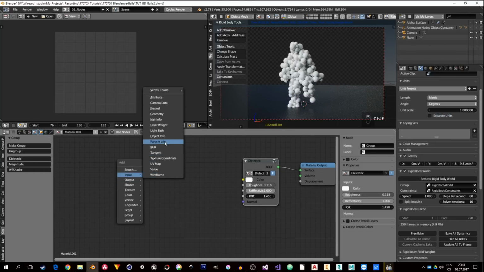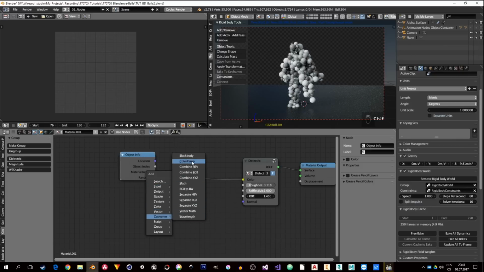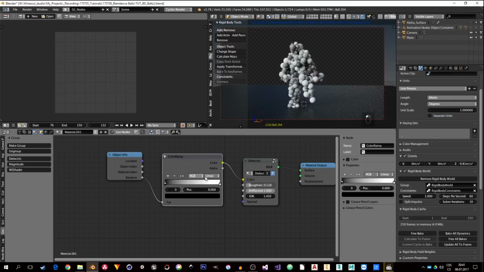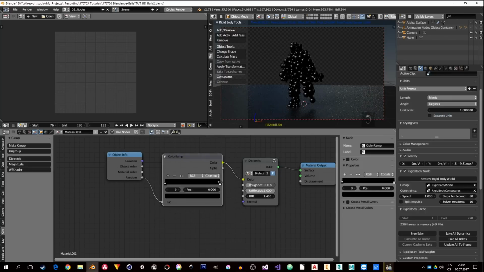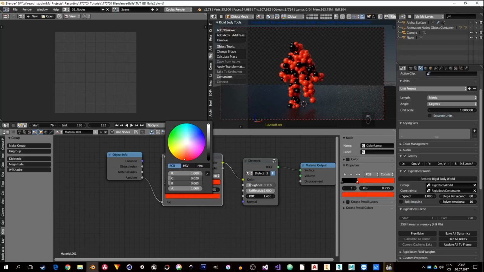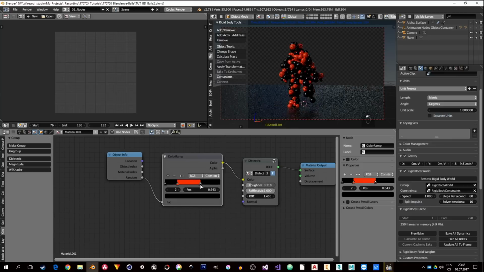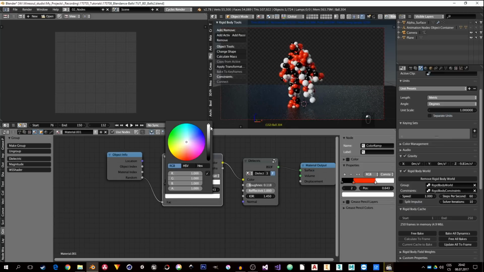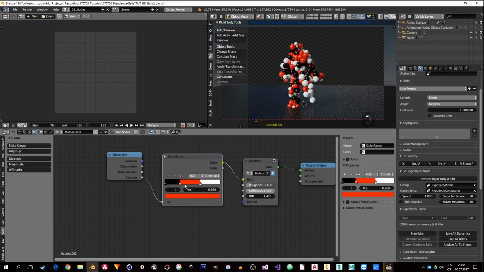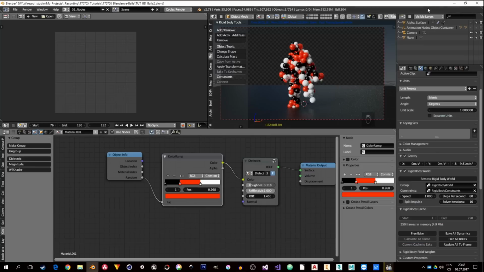So input object info, random to the color, and put it through the color ramp. Constant, so I have just a few colors like black, red, and white. It's what I used in this video.